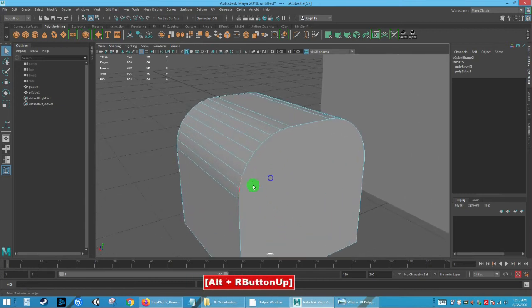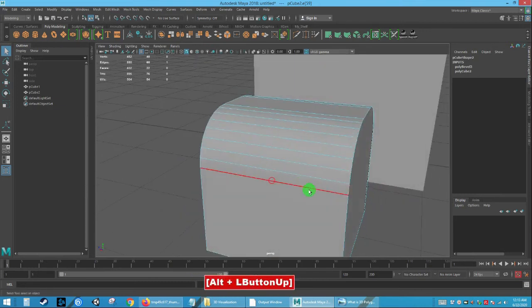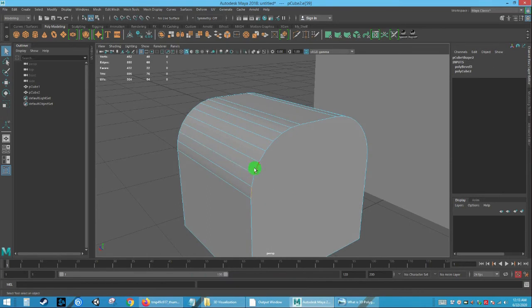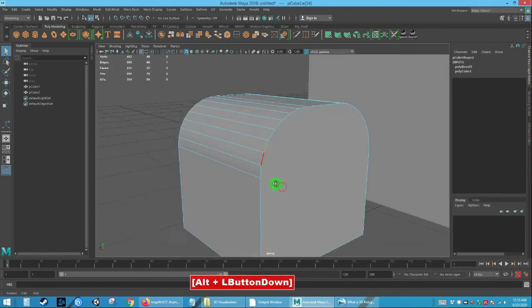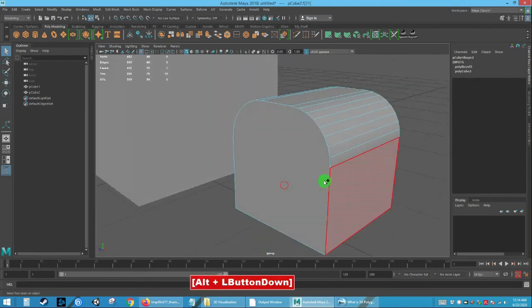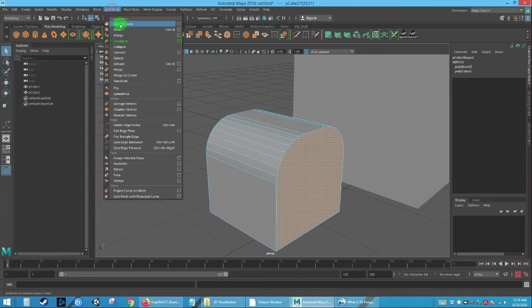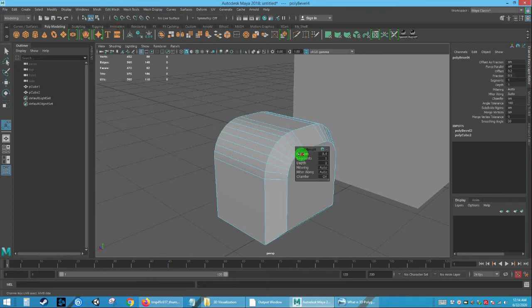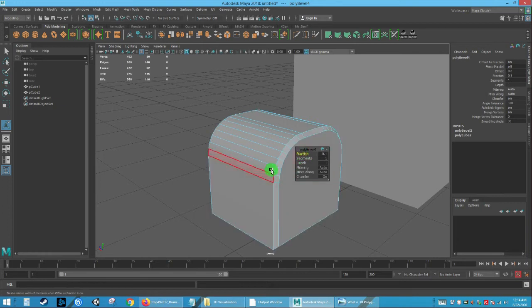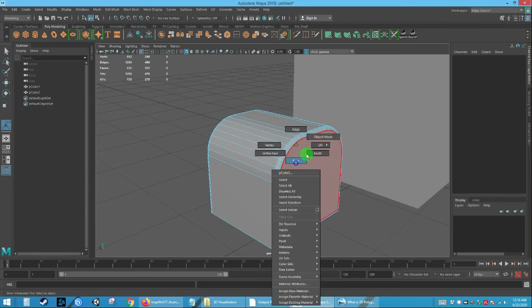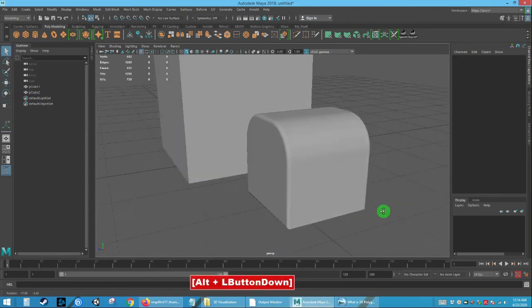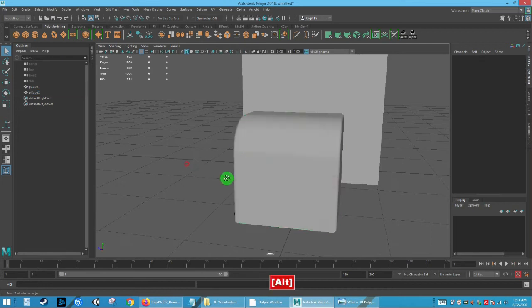You notice that it doesn't help me right now. It doesn't select the loop. It's because it is confused. So you can also try applying bevel on faces and see what happens here. Alright, there you go. So this is another way. If you can't select that way, I can also do it this way. Alright, now you see that it's softer on the side.